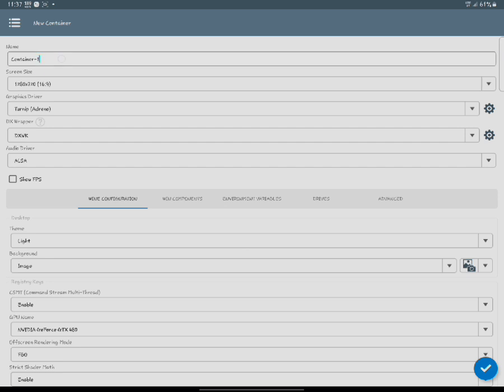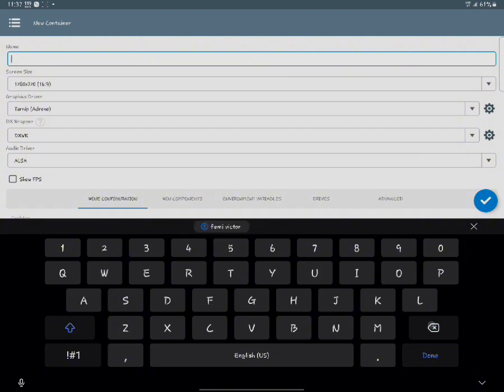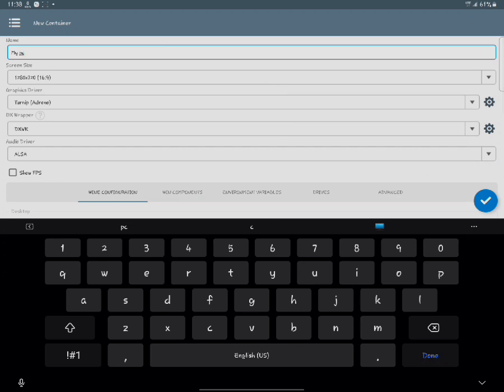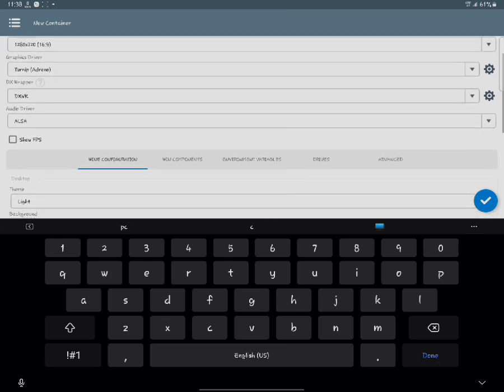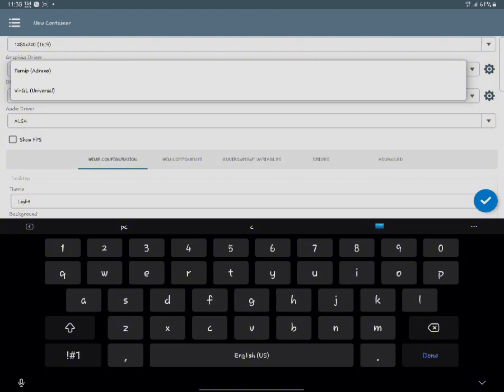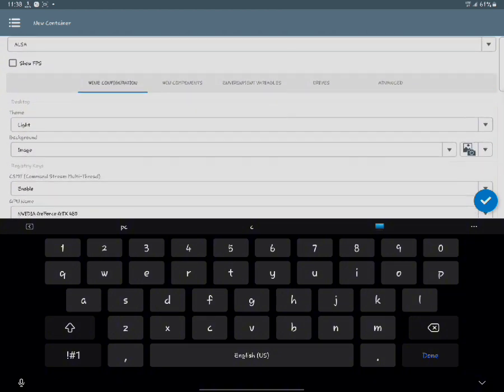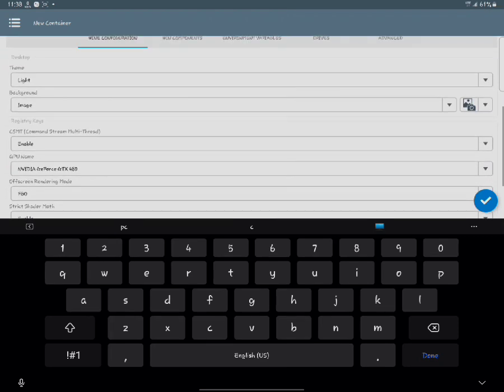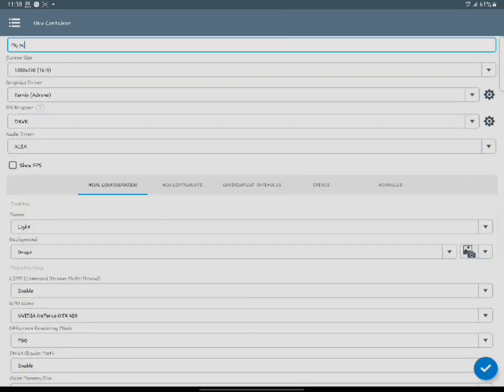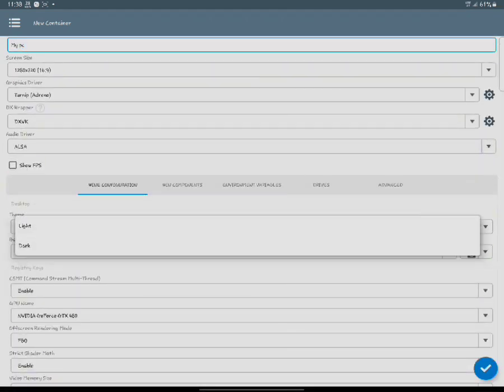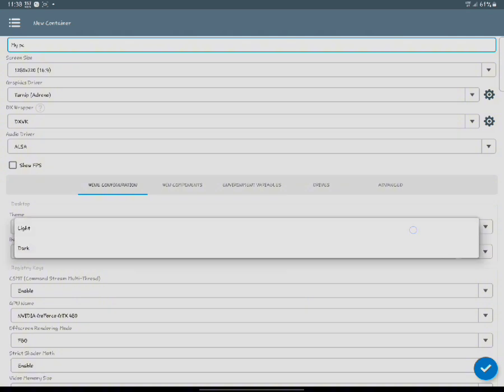You can rename this to my PC or give it any name you want. You can select the screen size right here, and you can select the graphics driver. I'll just leave it like that for the sake of this tutorial. You can also configure everything you want right here. You can also select the theme, dark or light.